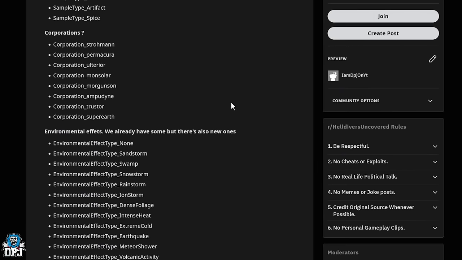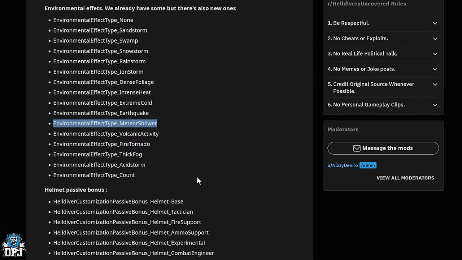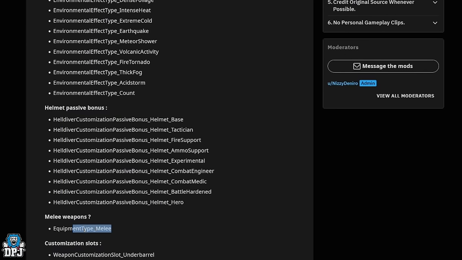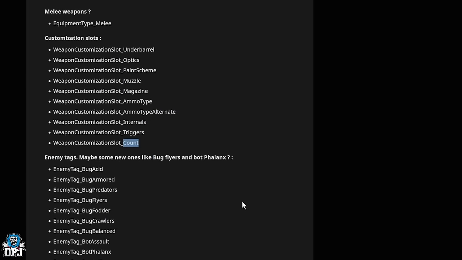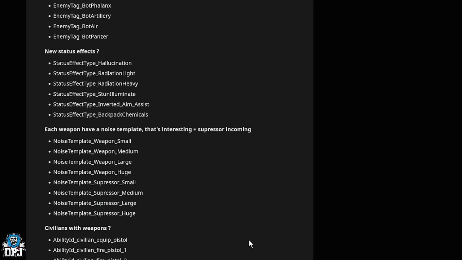Environmental effects, we already have some of these, but there's new ones. Then right here, meteor shower, guys, pretty cool. Helmet passive bonuses. I mean, there's quite a few things there, guys. A melee weapon type. We have here customization slots: underbar, optics, paint scheme, muzzle, magazine, ammo type alternative, internals, triggers, and count. Enemy tags. But we also see down here, guys, many other things too, in regards to weapon noises. Civilians with weapons. What is this?